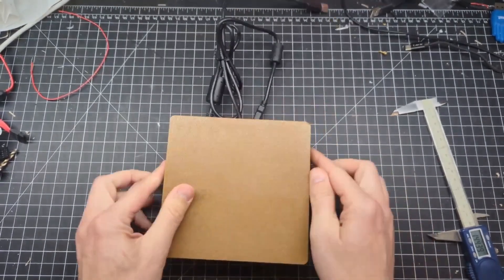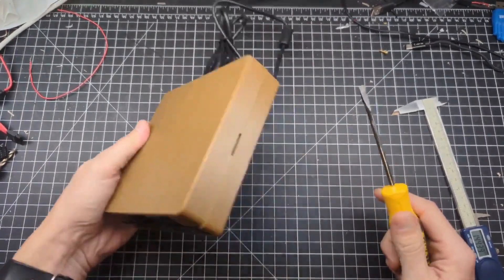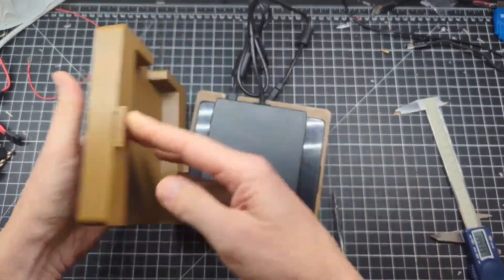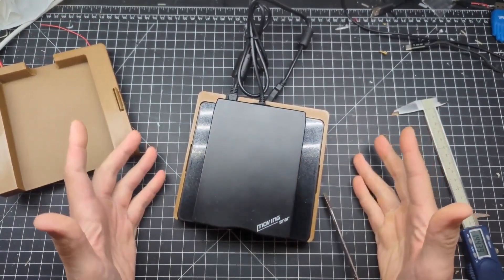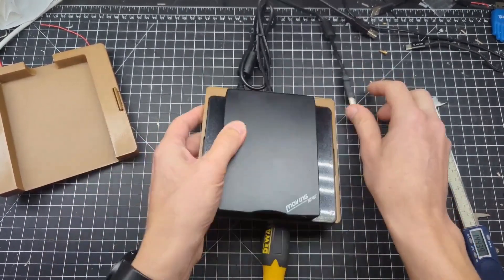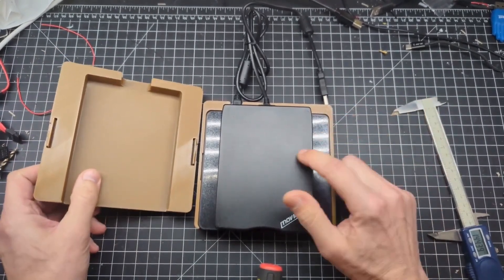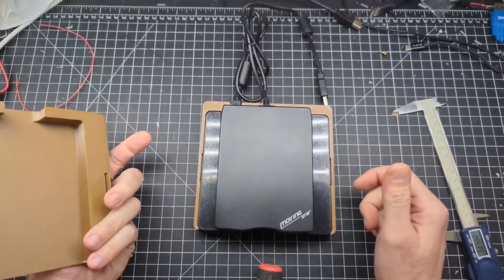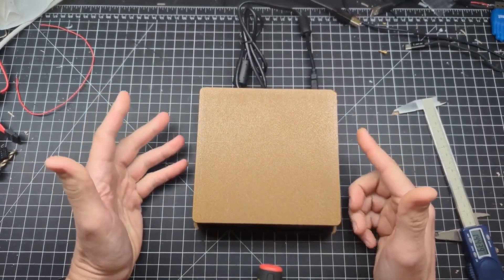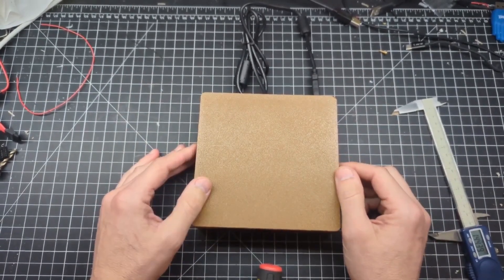I don't like some of the wobbliness. I can pop it out — I've already tested this. So there I met my criteria of screwless design. But something I did not do is I have no locating features from the top to the bottom. I'm using these clips to locate it, essentially — that's not really good. So let's go back to the CAD drawing board and make some modifications.